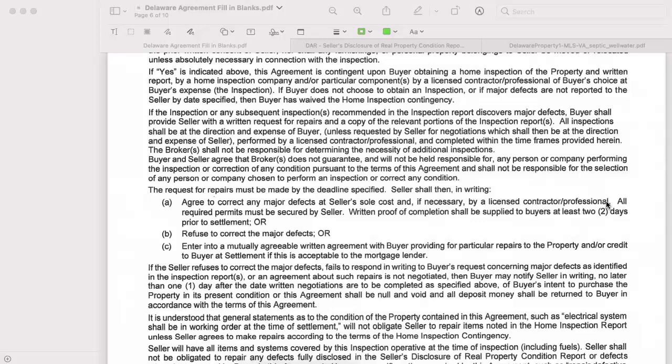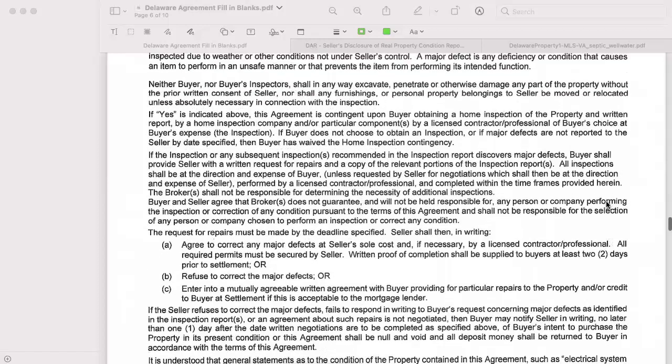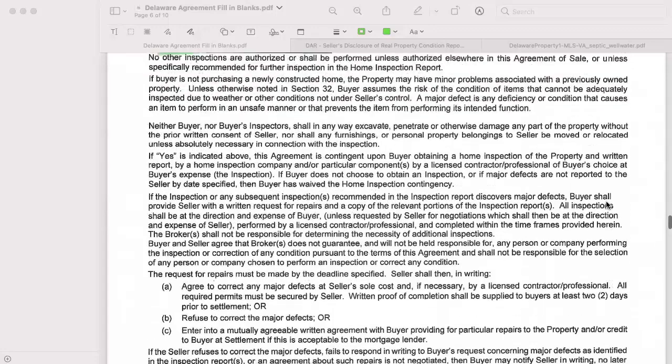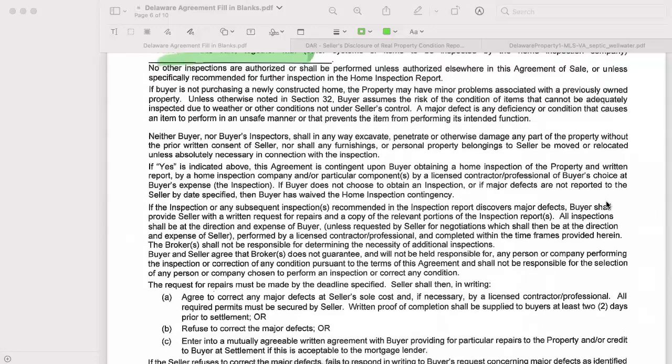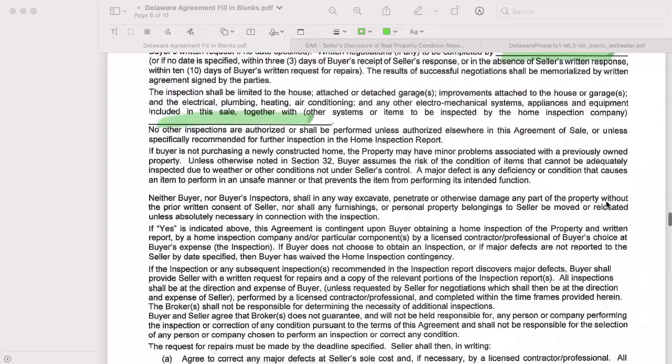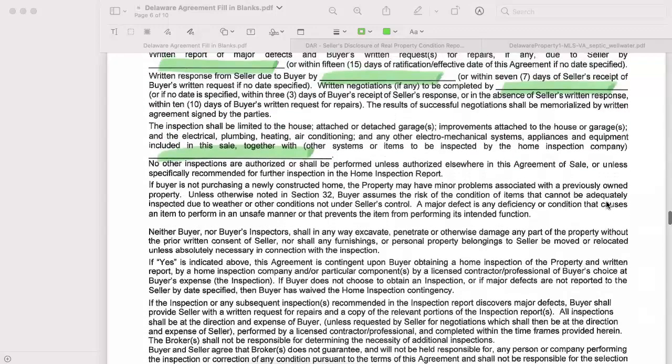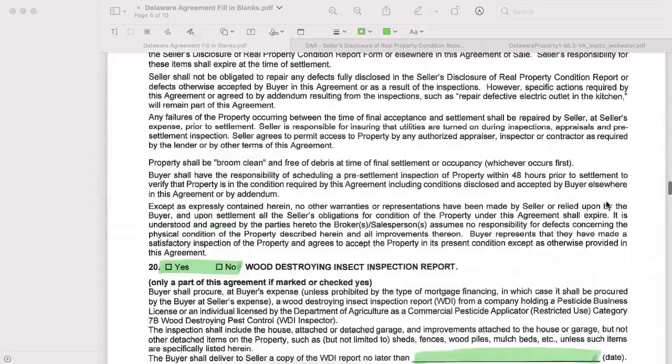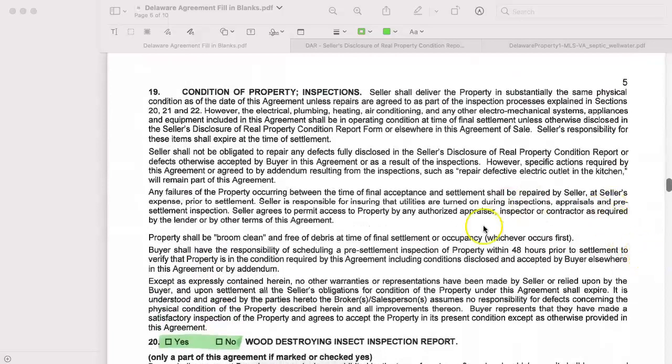There's also a pre-settlement walkthrough or inspection that the buyer does within 48 hours of the closing. So that way, that would be, let's say for Wednesday 9 a.m. closing, that would be Monday at 9 a.m. And just so you see where it is in the contract, that 48-hour deadline after which you need to do that pre-settlement inspection is right here in paragraph 19, condition of the property.